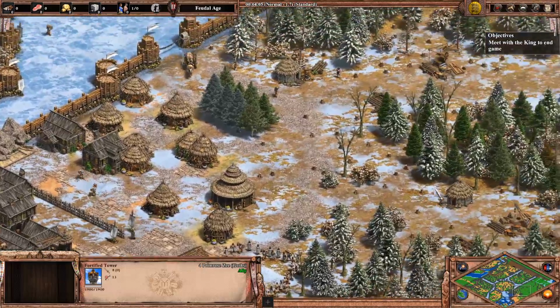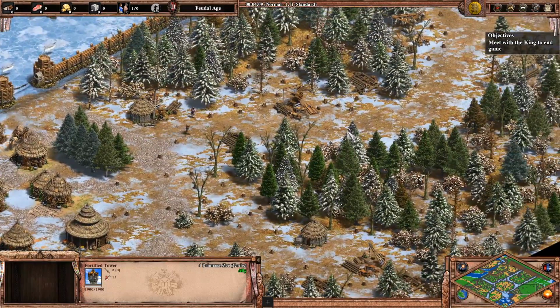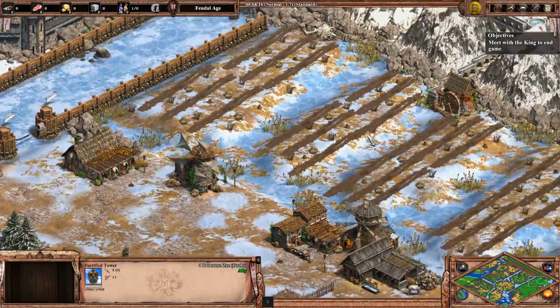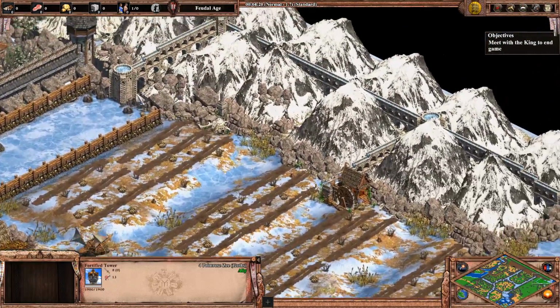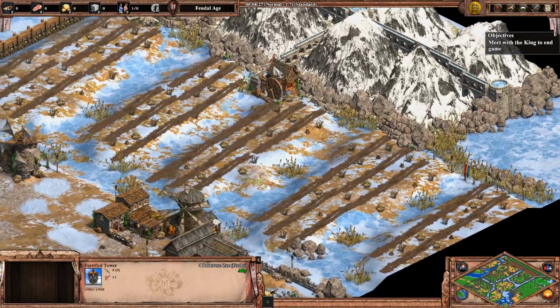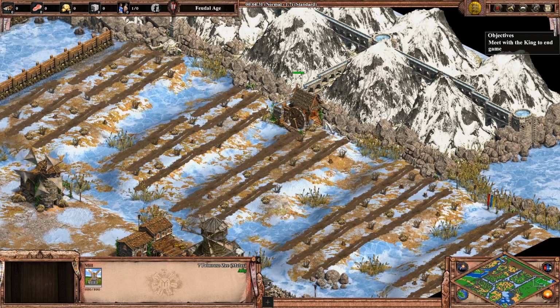Yeah, a very large area to the right here, a big wood cutting area. And then up here, this is really creative. He's got this aqueduct which is coming through the mountains. It's flowing down into the watermill, which is really cool.